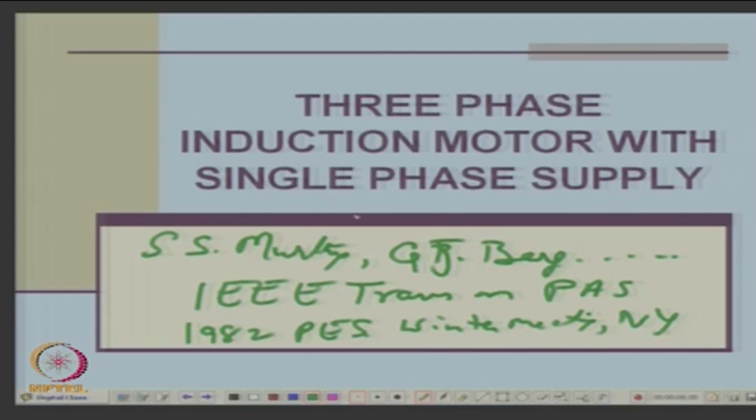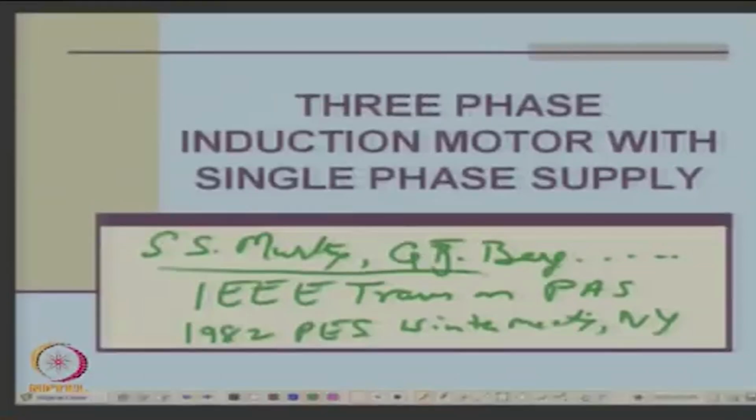It is a transient analysis of a 3 phase induction motor with single phase supply. So, it deals with transient analysis, but the steady state is what I have dealt with. I have deliberately avoided transient because it involves much more modeling. You have to do a modeling of the machine with single phase supplies. That is also explained in the paper, so you can read it. Is it okay? You have a reference here.